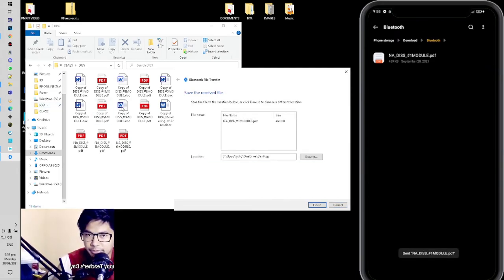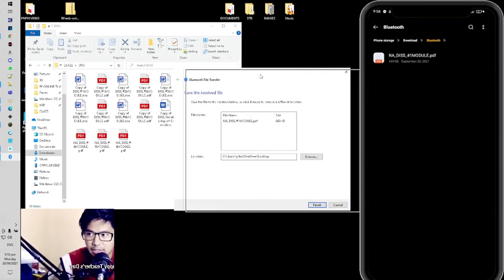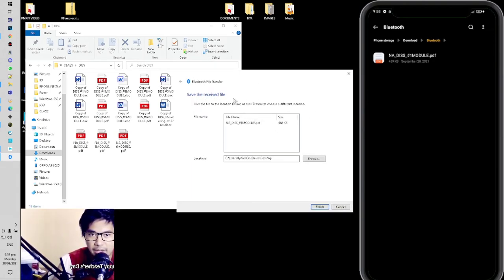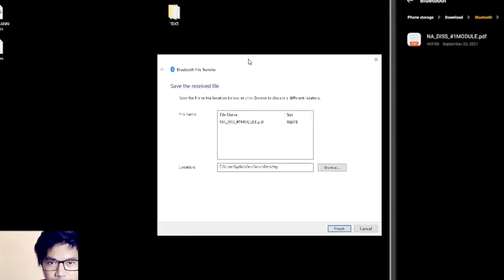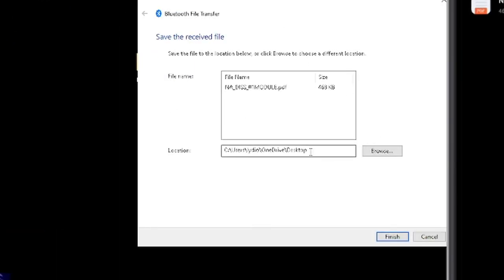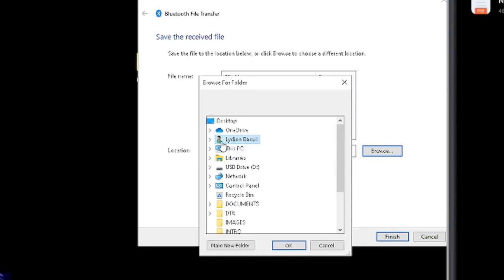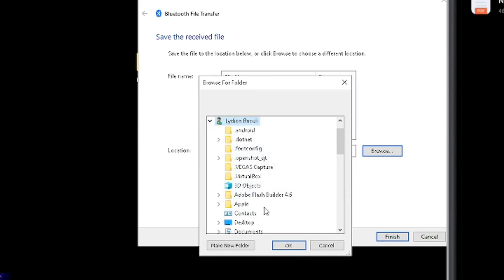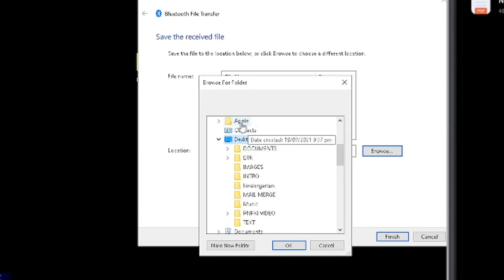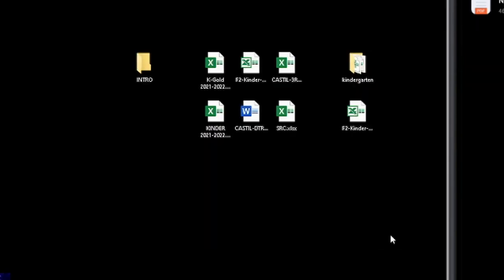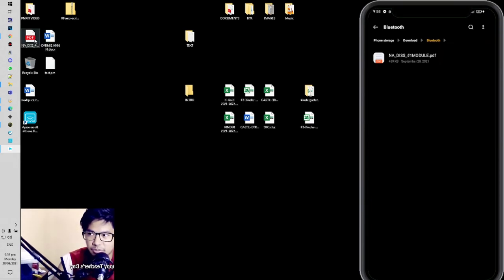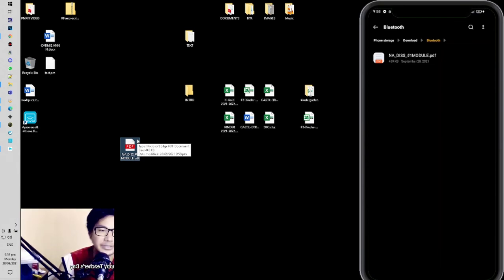Boom! So, after sending, guys, it will show you this dialog box. Save the file received. So, you are being asked saan mo i-save yung file. So, in my case, for this purpose lang na makita natin yung file, sa desktop ko yung ginawa. Desktop yung gagamitin ko as my destination for me to see if na-transfer ba siya. Yan, desktop, then okay. Finish lang. And then, as you can see, lalabas yung DISS. Ito yung file na yun na tina-transfer natin. Make sense. Alright.